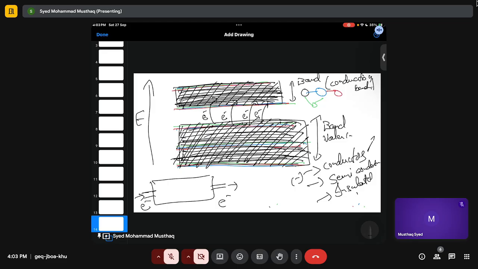In conductors, mostly you will find metals like iron, copper, zinc. You don't even need to give them energy. They will just conduct electricity. Why? Because the conduction band and valence band are even overlapping. Leave aside the gap. We are not even talking about the gap. Some metals have the conduction and valence band overlapping. There is no gap at all. There is no need to supply energy. You just supply current and they will move the charge. Okay, so those are called conductors, and there are also semiconductors.